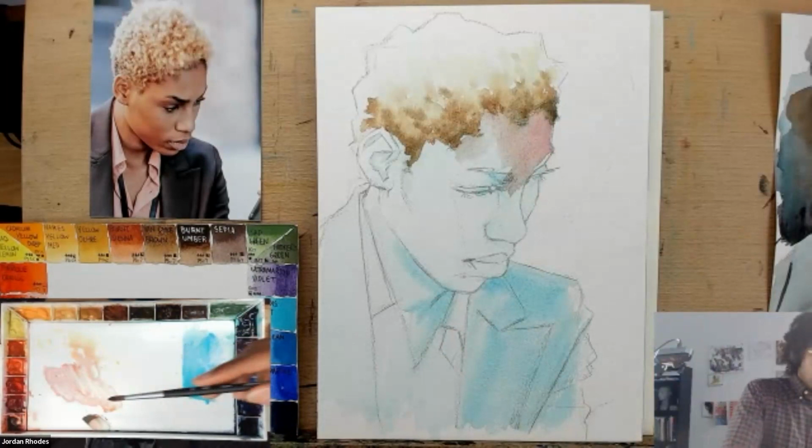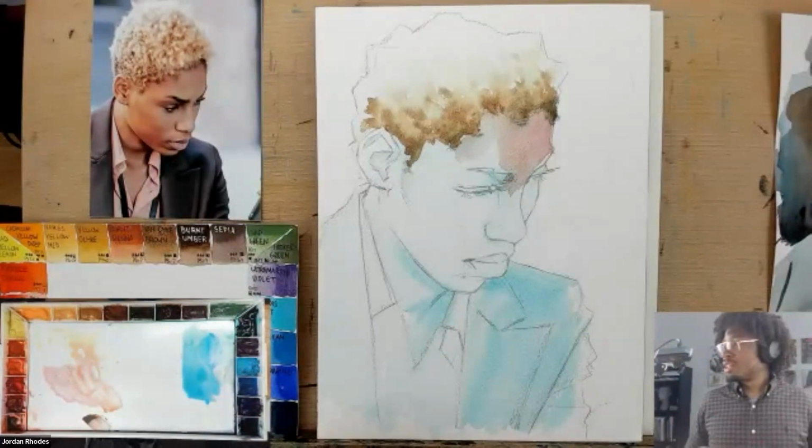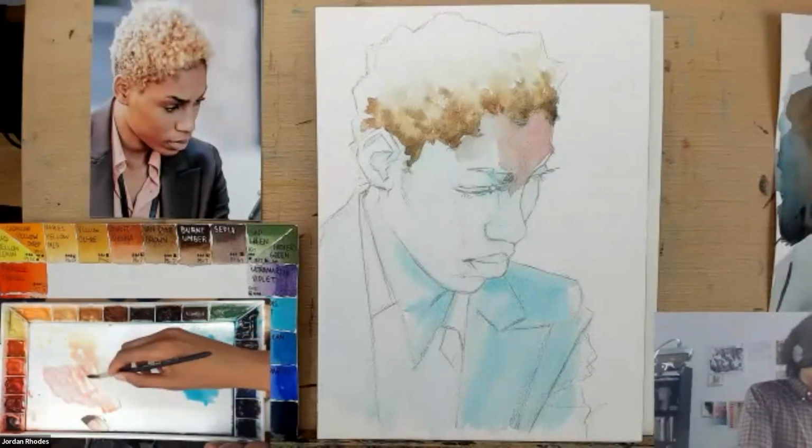So the color choice is important, and also, as I'm going along, it's kind of hard because the paper towel is kind of off in the distance, but I'm going back and forth and adjusting the amount of water in the brush.